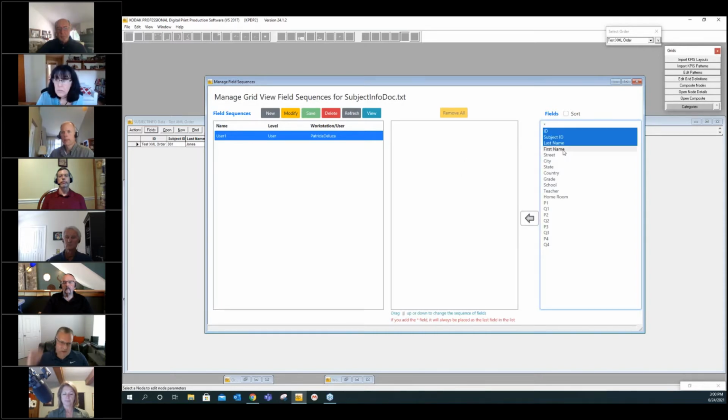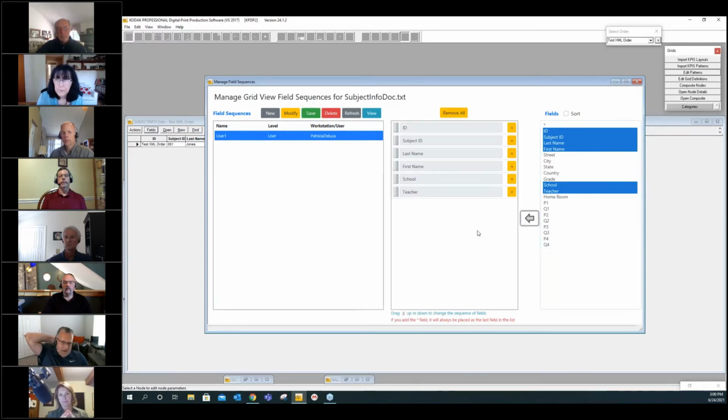And we'll also explain what the asterisk at the top means while we're at it, because we didn't talk about that. Once you've added them in, there's a little control on the left-hand side of the middle column that you can click on. So if you wanted to drag ID around, for example, you can click on that and drag it down or up. I neglected to demonstrate that. Sorry about that, Dave.